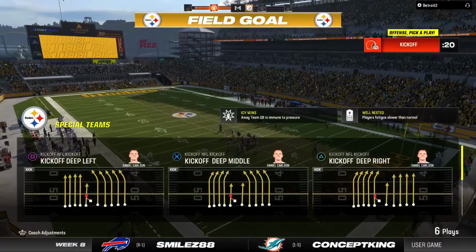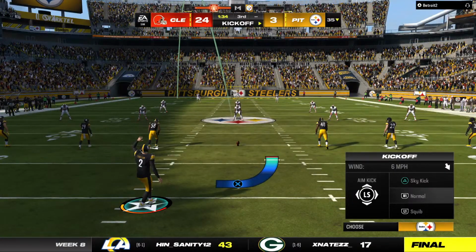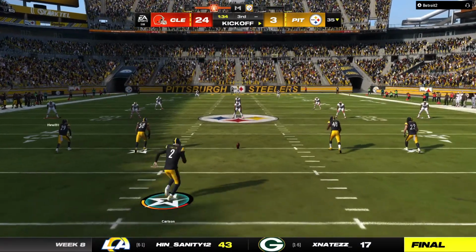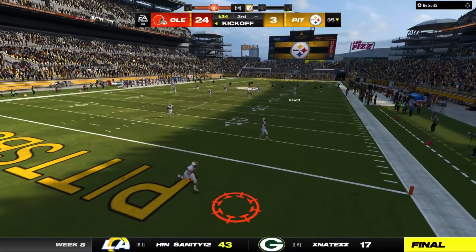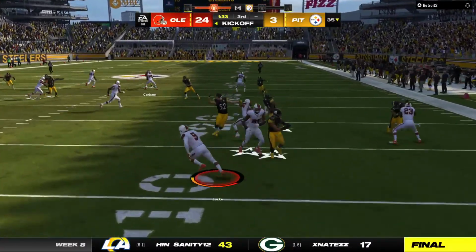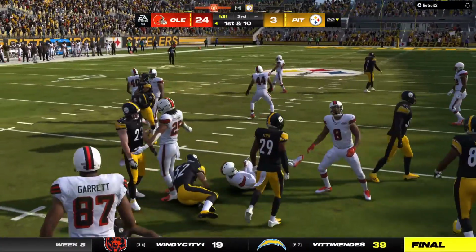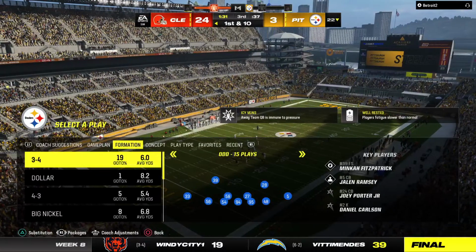So this time the protection holds up for him just fine, and he's able to bang it through. I think their special teams coach got the point across. He gave him a pretty good earful after the block earlier, and this time there's no penetration, so they're able to pick up 3. And we'll see a return here from the end zone. And he returns this to the 22. First and 10 at their own 22-yard line.